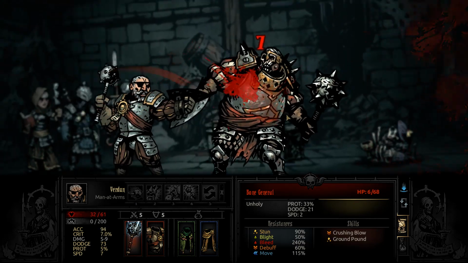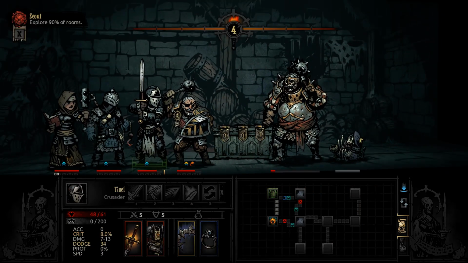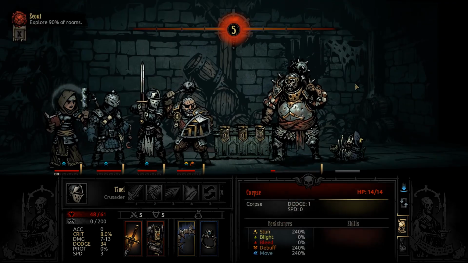18 damage isn't too bad, it's a lot, but that is why I have a Vestal. She can heal for 13. Obviously it's a semi-losing proposition, but with so much health on the Man-at-Arms, I can at least take a couple of turns of that if he doesn't critically strike.